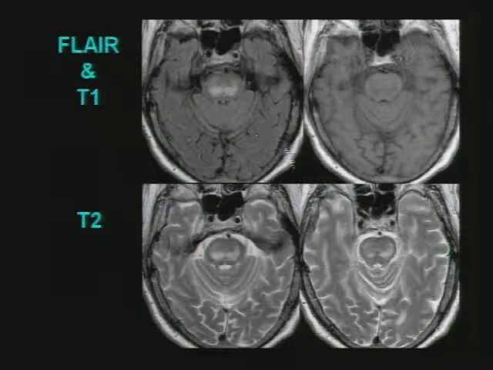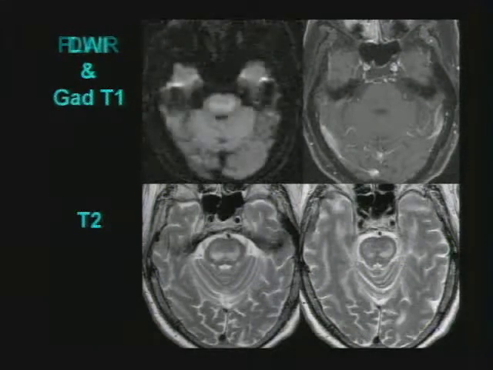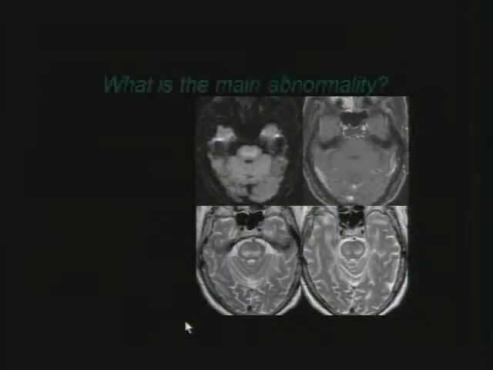So here's the FLAIR, T1 and T2 weighted images in this patient that had that expanded low signal intensity pons. Post-contrast, there is no enhancement. If we do diffusion, you usually see that there is restricted diffusion, high signal intensity in the pons following the pattern of that T2 abnormality that we see on our T2 weighted images.